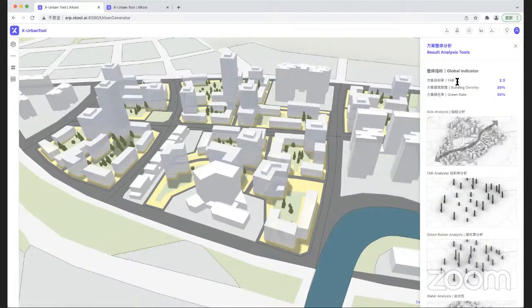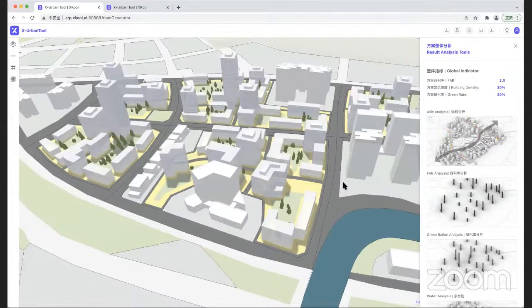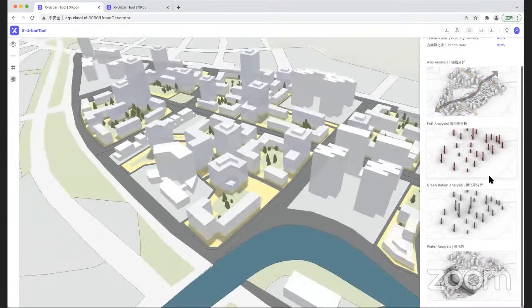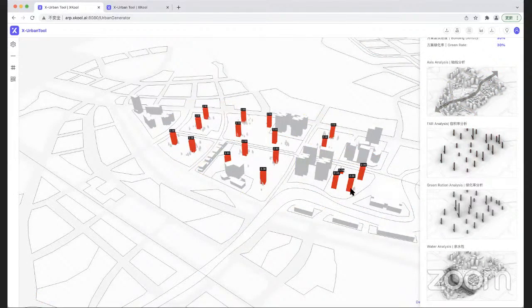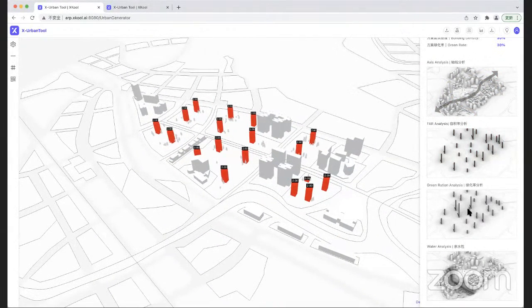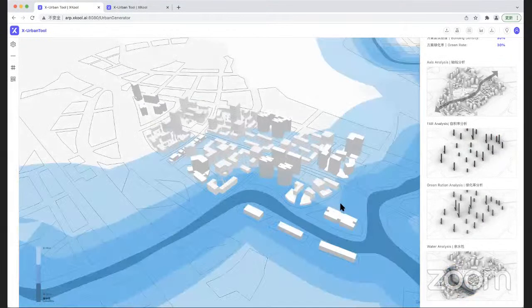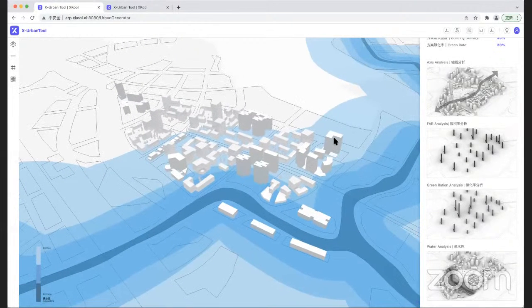You can see the final indicators of this project for the building density, green rate, FAR. And then we also provided several analyze tools, for example the SS analyze here and all the global analyze here too. And we can also see the relationship between the project and the water area in this site.